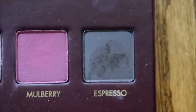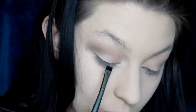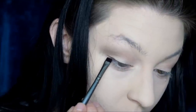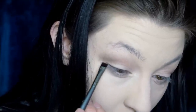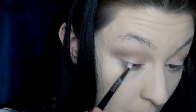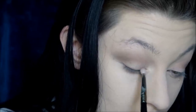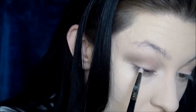Then I'm gonna go in with Espresso from the palette, and I'm just gonna start lining my lash line with that on this Flat Definer brush from BH Cosmetics. I'm gonna keep this super close to the lash line. You can do the line a little bit larger if you have larger lids, but I have super small lids. Feel free to sort of blend it upwards, because we're gonna be smoking this out anyways. Then I'm gonna go in with the Sigma E30, which is just a pencil brush, and I'm just gonna start buffing at that to smoke it upwards. The key is to use the tip of the brush, focus that onto the line and blend so that it doesn't go too high. Then put a little bit of brown on the brush and blend a little bit more, smoking it out just a little bit with a lighter brown, until you've just got this nice smoky line.